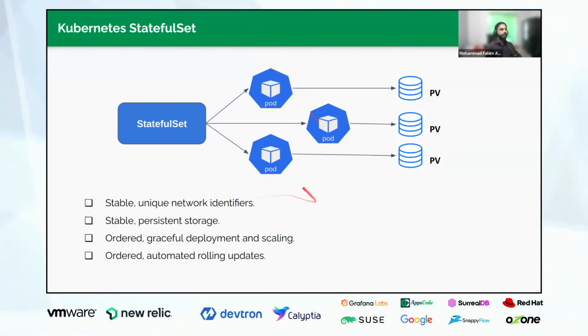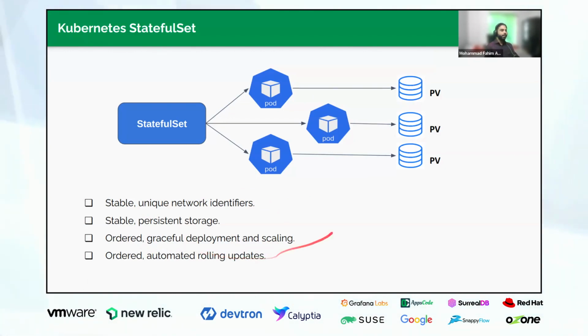You will be able to connect to them, and the pods can communicate with each other using those DNS names. And they have stable and persistent storage. If the pod gets deleted, the PVC doesn't get deleted. It stays. When the pod comes back, it can claim the persistent volume it already had. So it has stable and persistent storage.